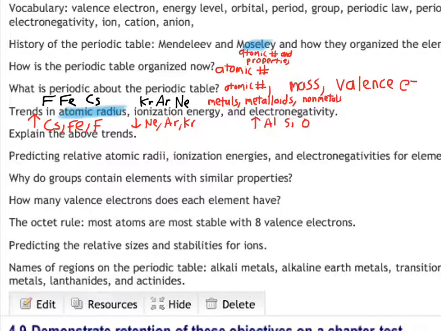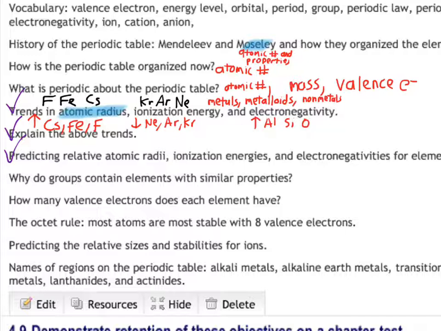So moving on, we've already talked about explaining those trends. So if you're going up and down the periodic table, explain it with number of electrons and the energy levels they fill. Farther from the nucleus is bigger and less attracted. And if you're going left and right on the periodic table, explain with the number of protons. As you go to the right, there's more protons that draw the electrons in, so the atom is smaller and the electrons are more attracted. And the problems we just did were predicting relative atomic radii, ionization energies, and electronegativities.